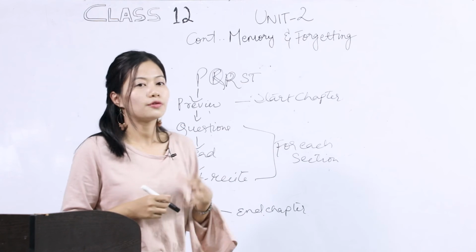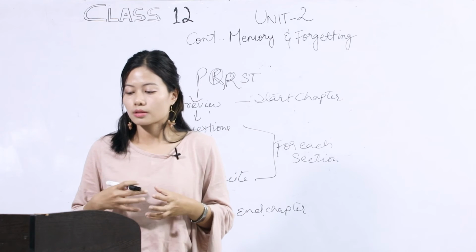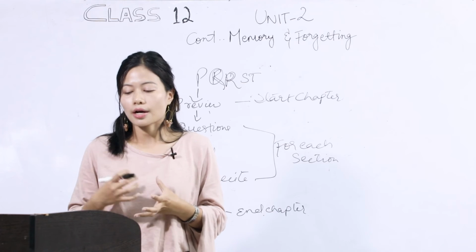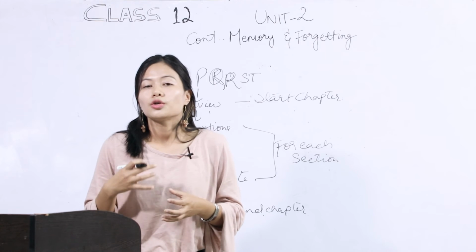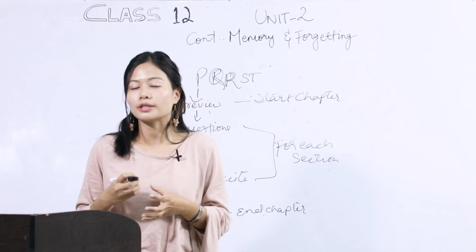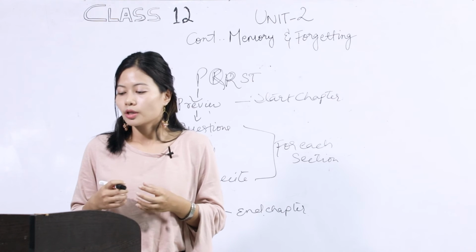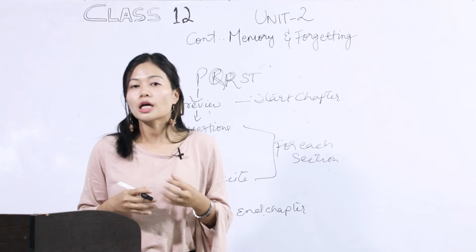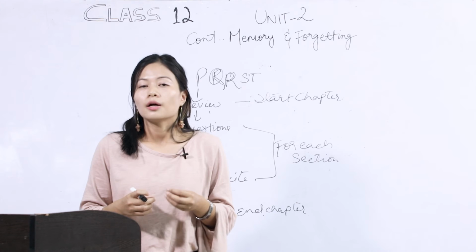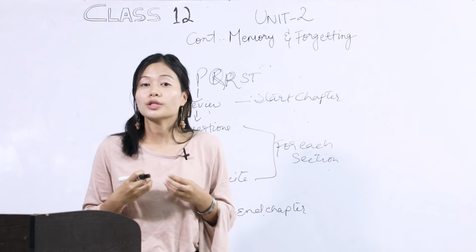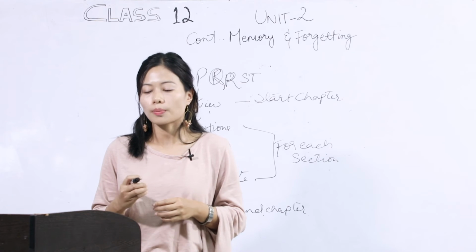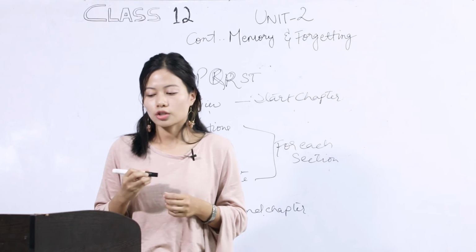Now, preview, first of all, is the preview of the entire chapter. You have to read the chapter introduction, pay attention to the headings of the contents of the chapter and to the subsections. After that, read the summary at the end of the chapter, because it usually tells what you have learned in that chapter. The point is to get an idea of the main topics and the sections of the chapter.